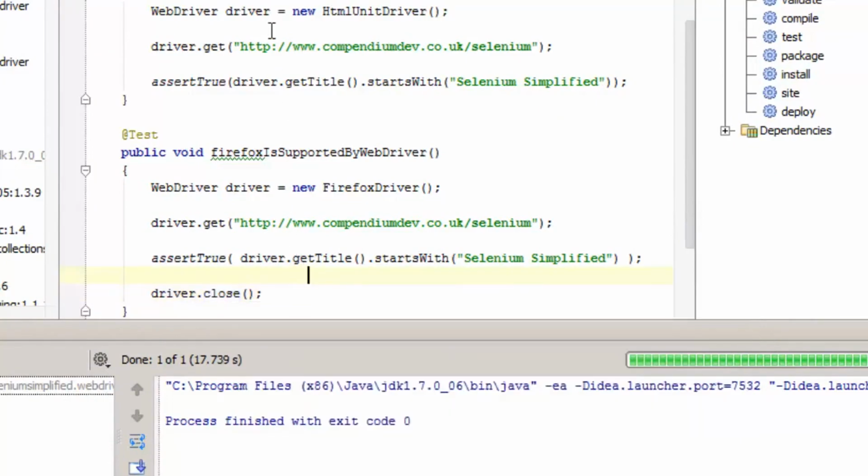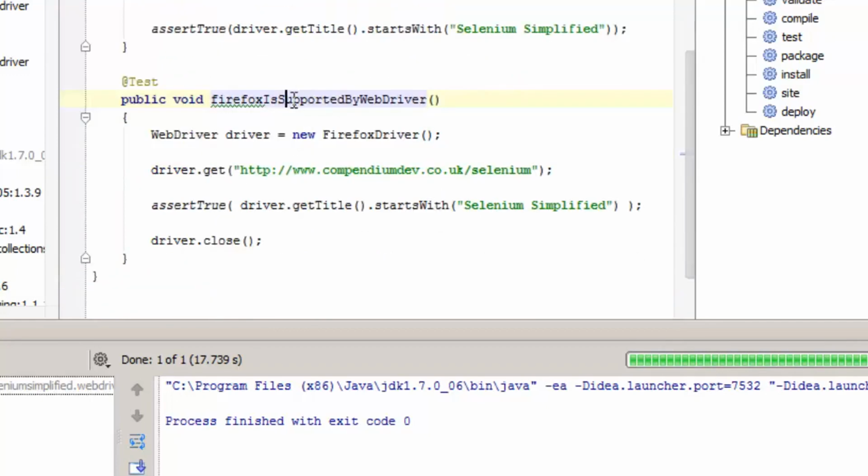Now we didn't have to do this with HtmlUnitDriver because HtmlUnitDriver is headless. Everything is within the same thread, it all works fine. Firefox driver starts up an entirely new process and we have to tell it to stop. And that's where the close comes in. So there we go. This now, let's run it, let's check.